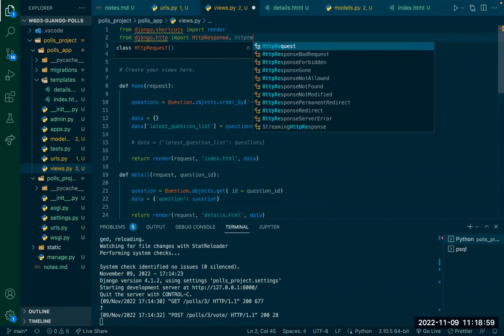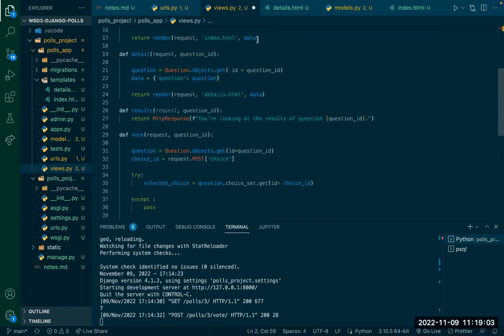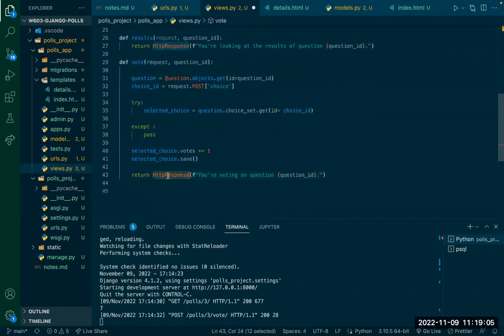HttpResponseRedirect. There we go. So down here, I'm going to transform this to an HttpResponseRedirect. What am I sending in? The redirect will redirect to a URL. I want it to go to the results page afterwards.